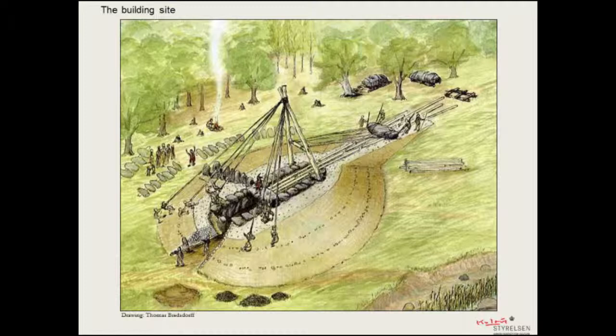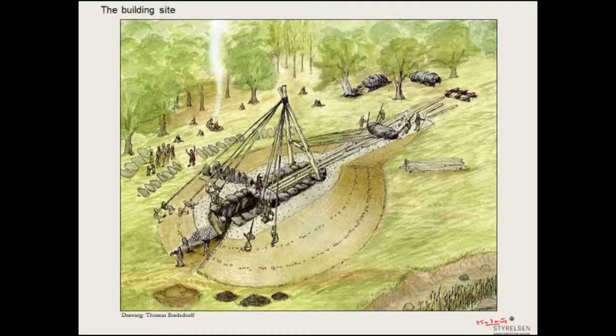And to sum up, at this stage, the orthostats of the chamber and the inner part of the passage are erected. The drywalling between them are established, and the packing behind them and the core mound filling to fix the packing material is established. Perhaps there is an opening in one end of the gables where the closing stone later will be mounted. The tops of the orthostats might be regulated partially at the erection by the depth of the holes, but the substrate for the capstones has to be prepared anyway.